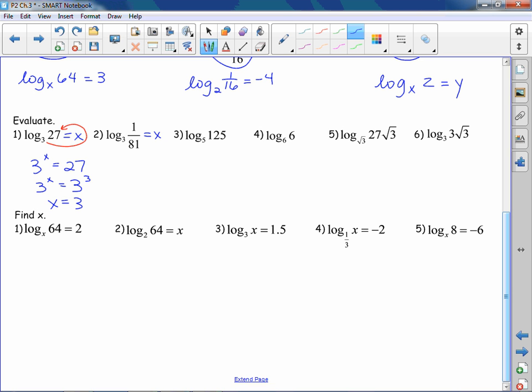On these calculators, there's a form where it's just log 3 of 81. Yeah, you can do that too. But if you don't have a calculator on the test, then you'd have to be able to do this. Do we not have calculators on the test? Sometimes you won't. All right, well, mental math. 3 to the x equals 1/81.